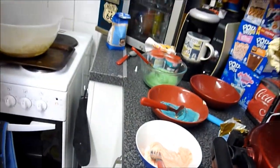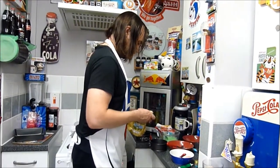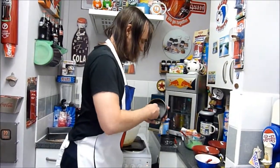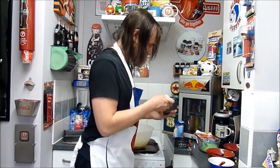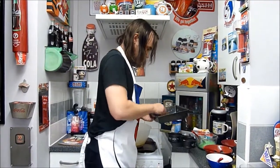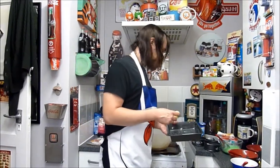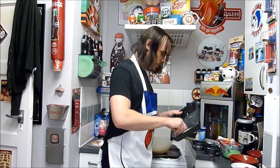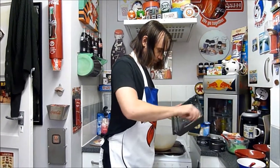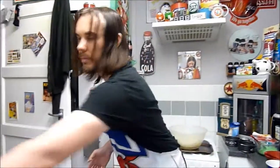Okay, so now we need our cake tins, and it's important to line the cake tins with some butter. So that way you don't get your cake sticking to the tins. So I've got a bigger cake tin. This is going to be for the main colour cake, and I'm going to do the experimental colours in these two smaller ones just to see how it comes out. I think that's enough butter. I may have gone overboard, but you can never go overboard with that sort of stuff. So let's just wipe my hands.